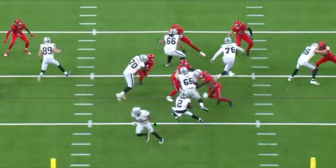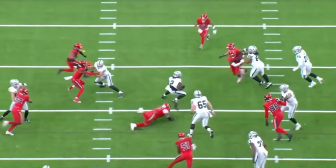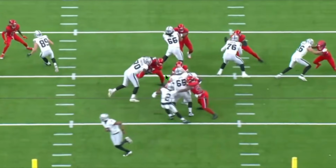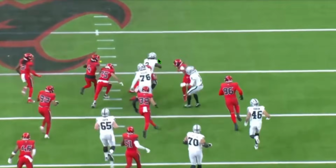The Raiders' offensive line, they're just not consistent enough yet. But sometimes, even when the blocking is bad, Jeanty's incredible amount of talent really shines through. When he has somewhat competent blocking, we see it and it's easy. But every once in a while, even when he's dead to rights, you can see the special from number 2, like we see on this run.